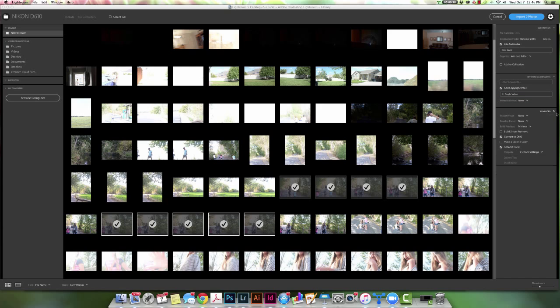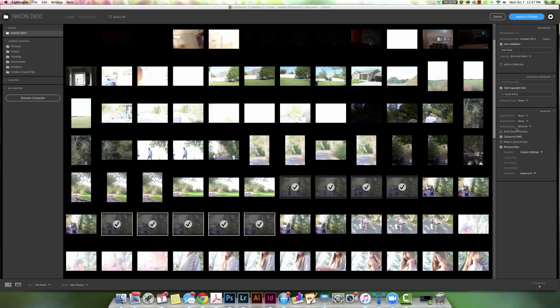Then I can come down under Advanced. Now, a few of the things that you might want to know that are now down here under Advanced, this is where you would apply an import preset or a develop preset. This is where you would select what it is if you had one that you wanted. If you wanted to convert to DNG, which I always do, I can click that right here.